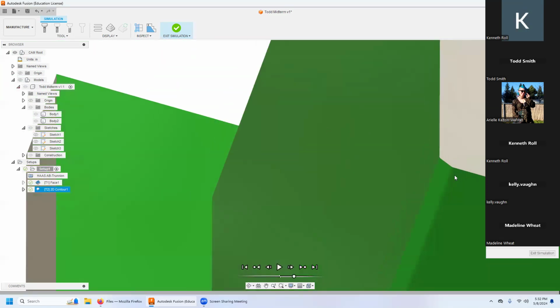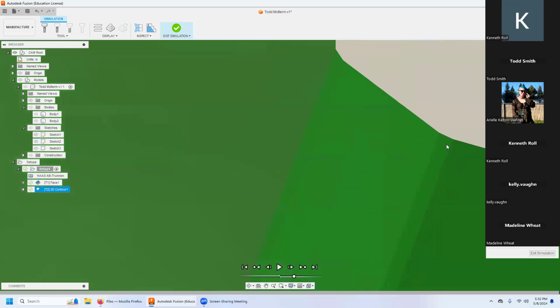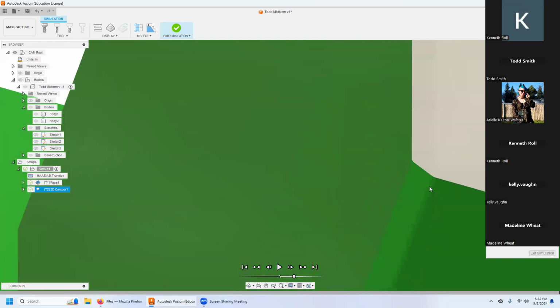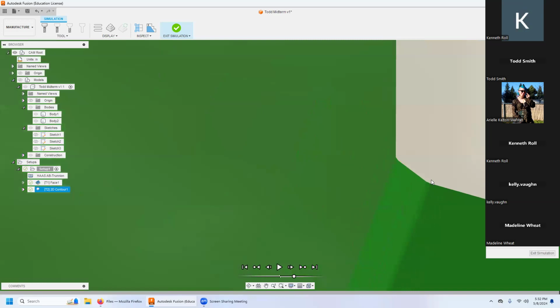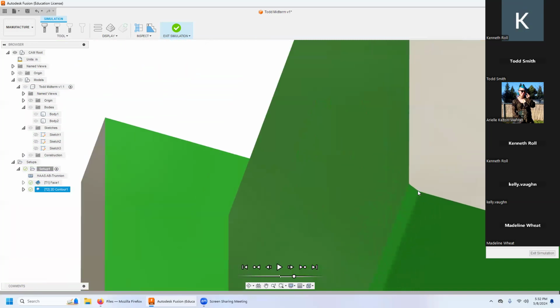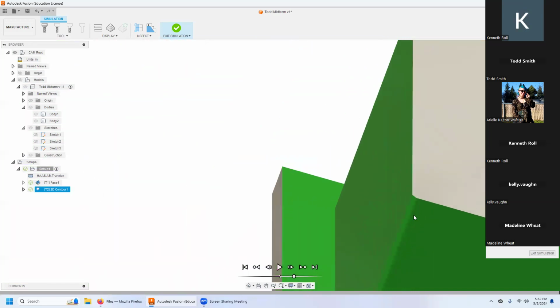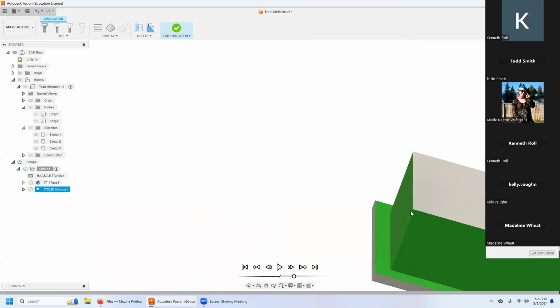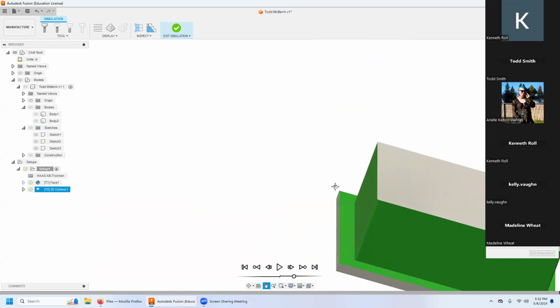It's giving me a pretty good prediction of that corner here. It's not perfectly crisp. If we wanted to, we could make some adjustments, but I'm pleased enough with that, in that it will have less of a burr. Less deburring is good.